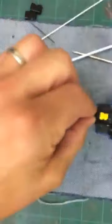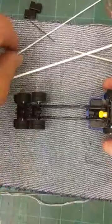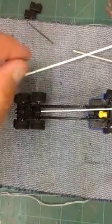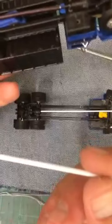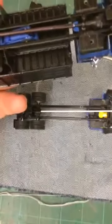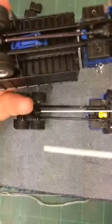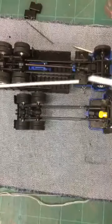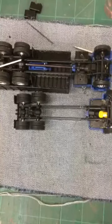Okay, now a couple of ways to go about this. Just depends on how much detail you want on this. You could use this 1/16 inch rod, and just for kicks and giggles, maybe that's just what I'll do on this one. On this particular truck, you'll notice I used this 3/32, oh shoot, it's not 3/32. It's close to 3/32 styrene pipe, okay? So you'll notice that here in the middle, it's bigger. And then I used this inside this pipe to go into the transmission and then into the rear end.